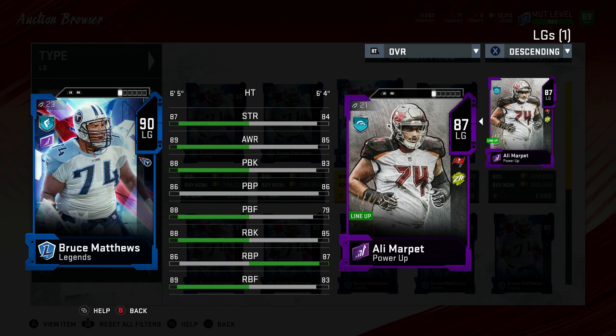This man is a must-have right now because a lot of people are running defensive linemen with the X-Factors and abilities on them, and rightfully so. It is very, very disgusting when you have Khalil Mack, Von Miller, all these guys that can rush off the edge. So what I'm noticing, a trend, is that people are having their left guard and right guard with Secure Pass Protector to avoid just getting screamed off the edge, to give you more time. I'm watching Joel, I'm watching Dubby, I'm watching a lot of people stream AKG, and they just have it, and it's smart, right?